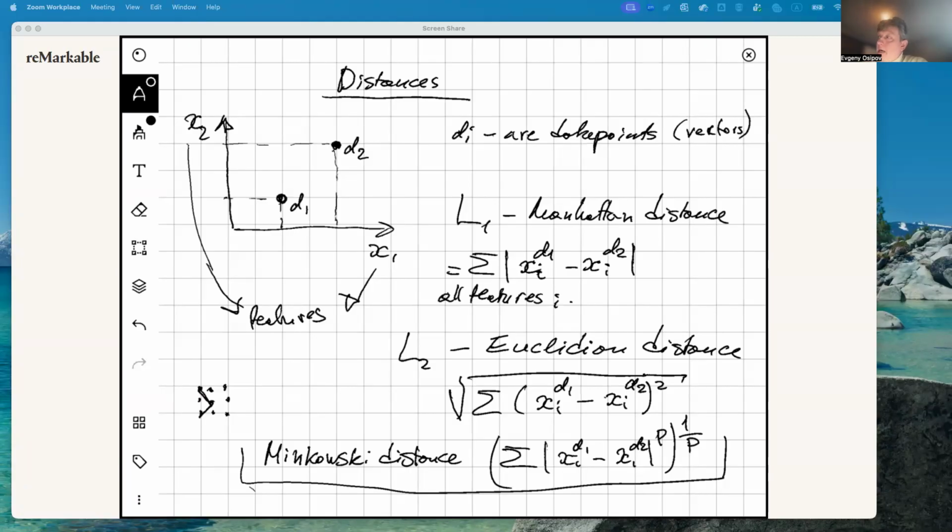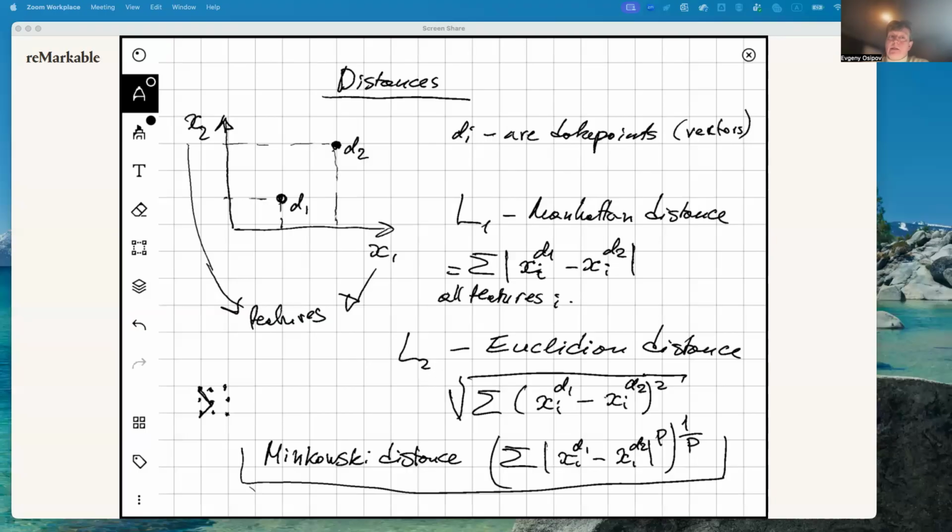So as I said, the higher p you have, the more the measure focuses on individual discrepancies. Say that you have a very, very high p.